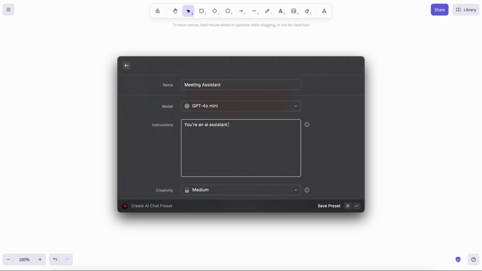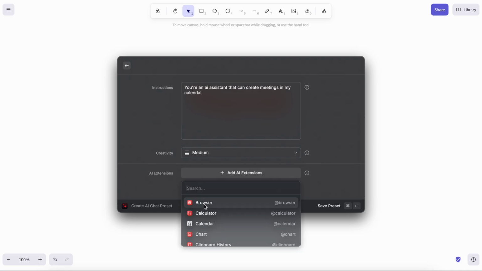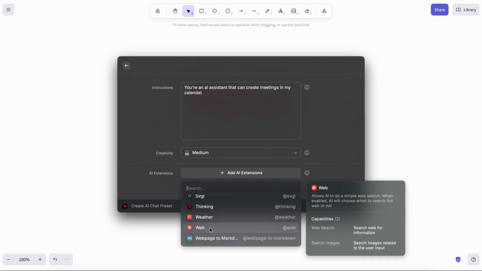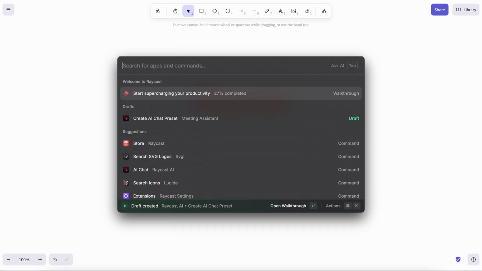Then, the next time, you can just fire up that chat preset and just ask it to do something, and it will take in the context of these things and then use that, which is kind of awesome for sure. It's really awesome. It just removes the friction between opening something like ChatGPT and then using that and stuff like it.